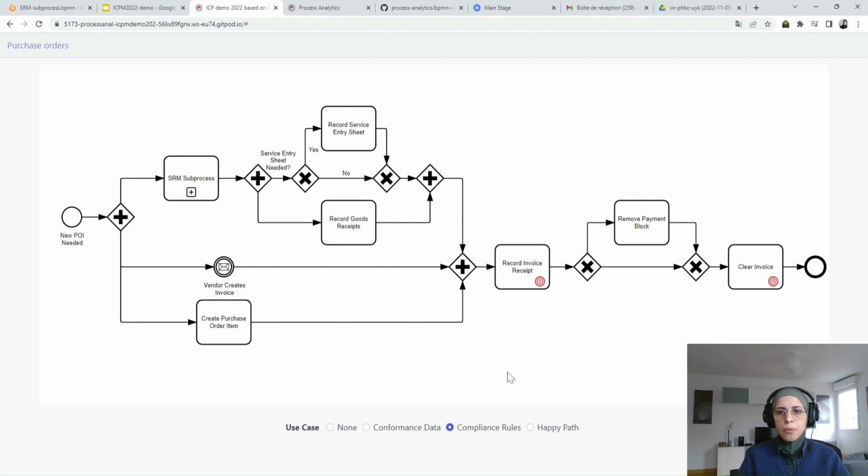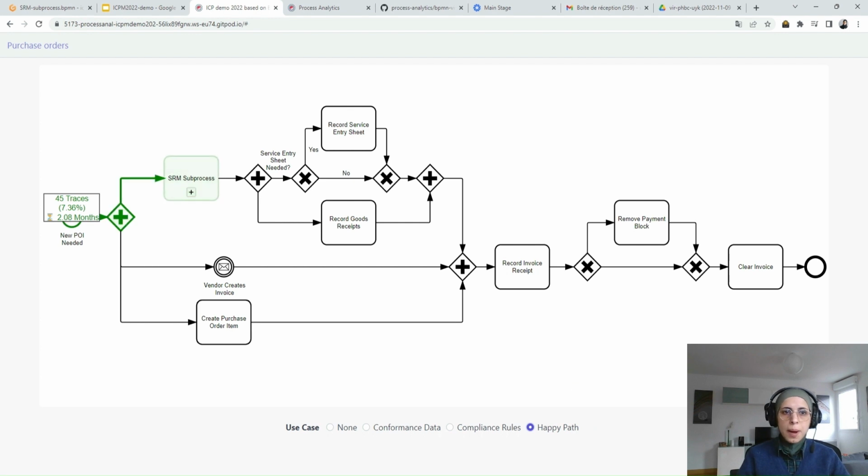This is another example of visualizing violation of compliance rules. So again, we took the same compliance rules that were defined in the paper, the same analysis, and here we are visualizing the result. We added ripple circles to activities that are involved in the violation. And another example of interaction, here on a click, we give more information, more context about the violation. So the first line in the tooltip says that there is a compliance rule saying that the activity record goods receipts, which is this one, should be executed at some point in time before clearing the invoice. However, in about 6% of the traces, this rule is violated.